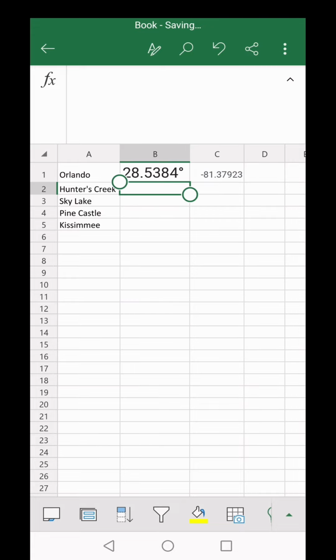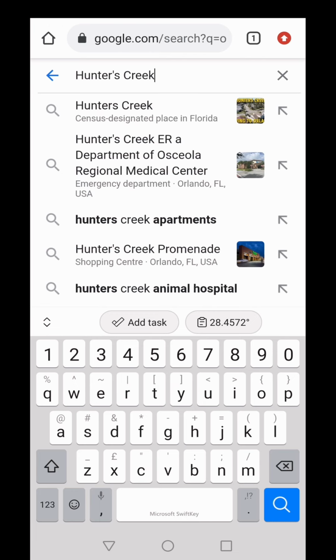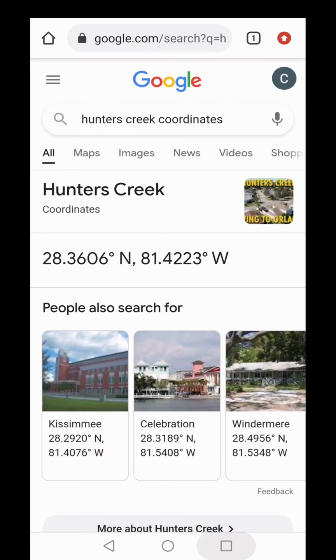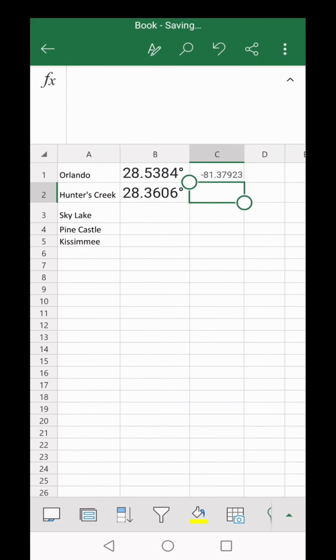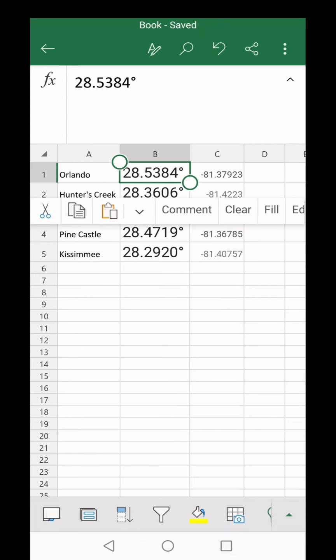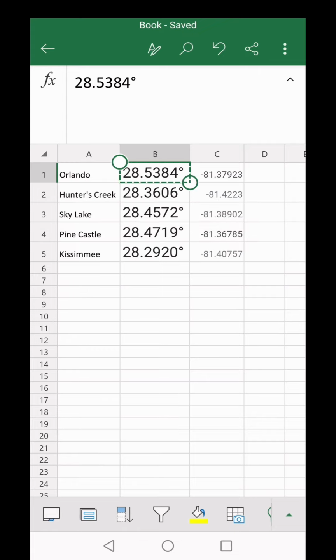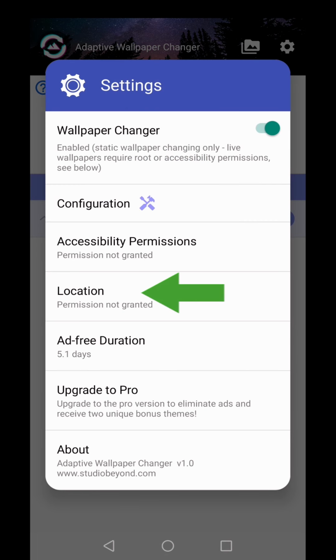Okay, keep on doing this until you have the coordinates of all the places you'd like to add. Once all of the coordinates are down, we can try adding them into the app. Try inserting each one into the location screen to see if they are correct. To access it, go to the main menu and tap on the cog icon in the top right corner to bring up the settings menu. From settings, tap on location.